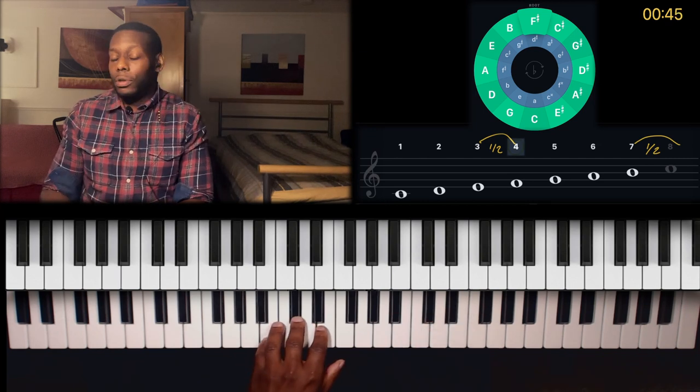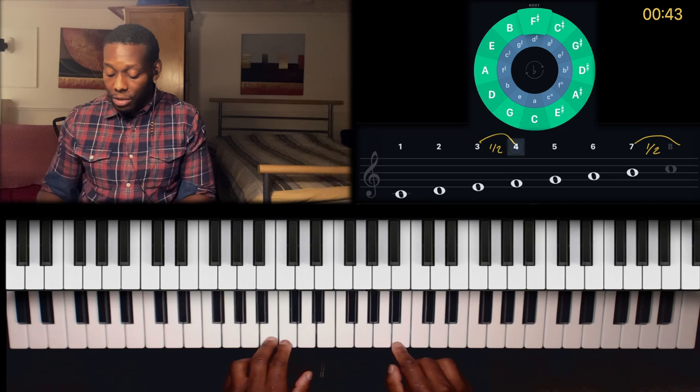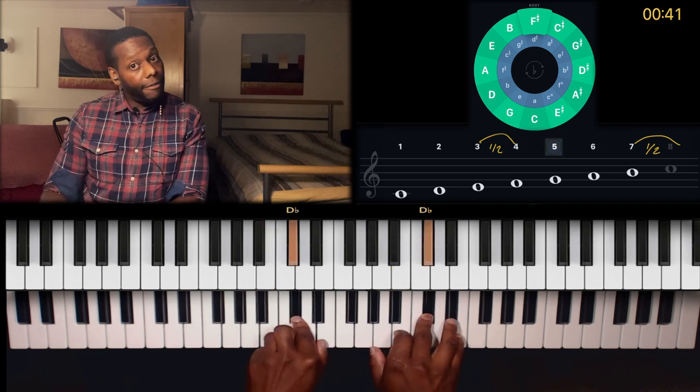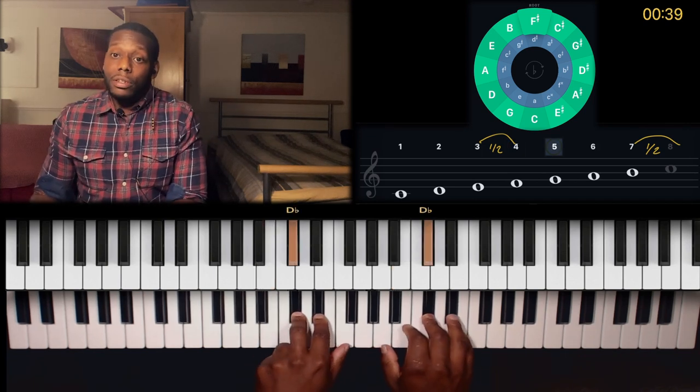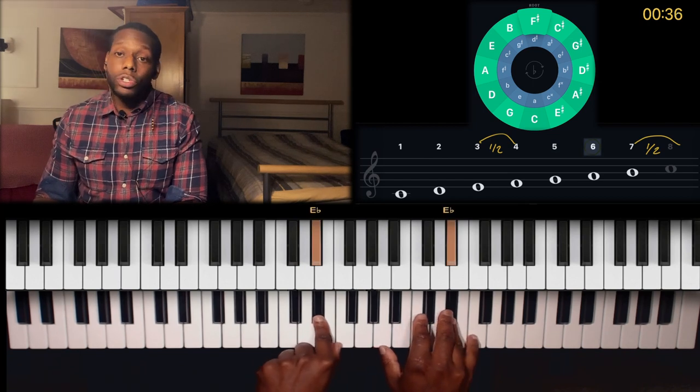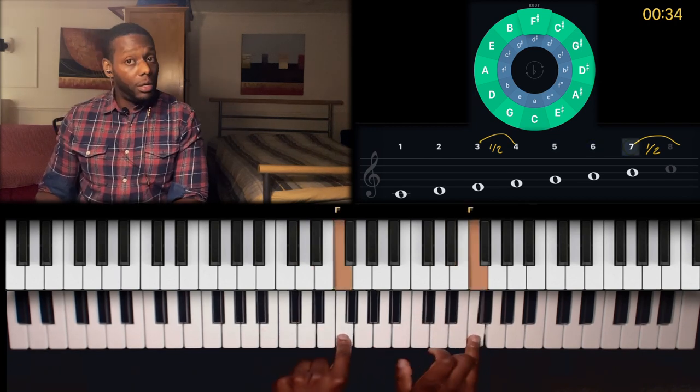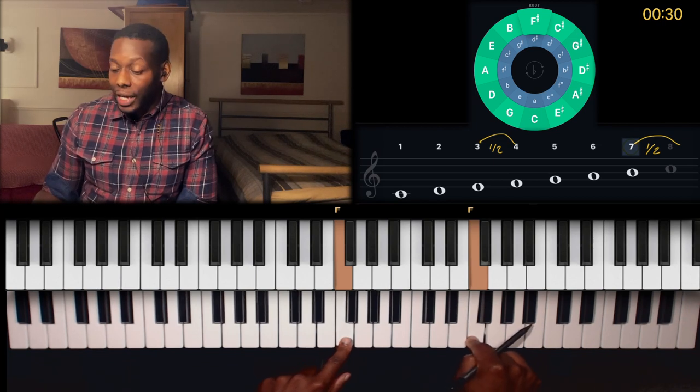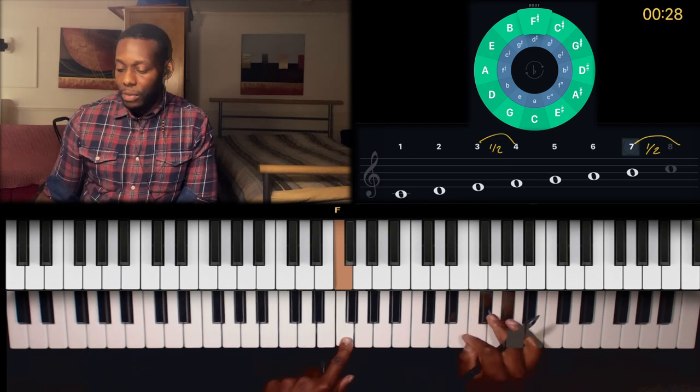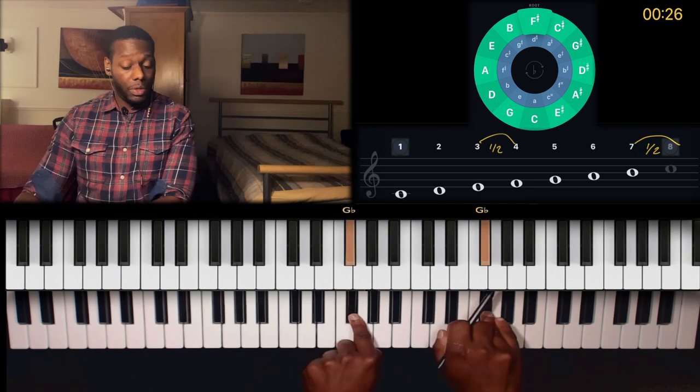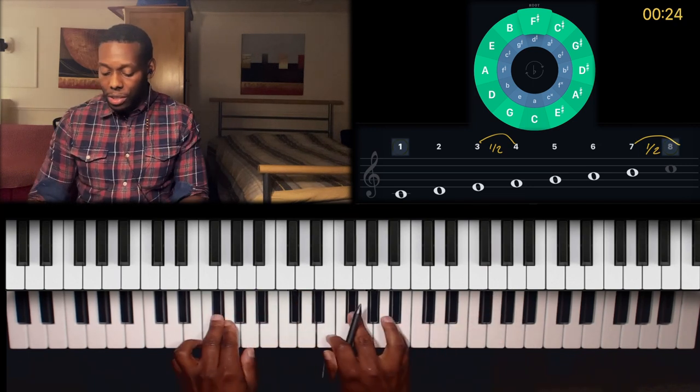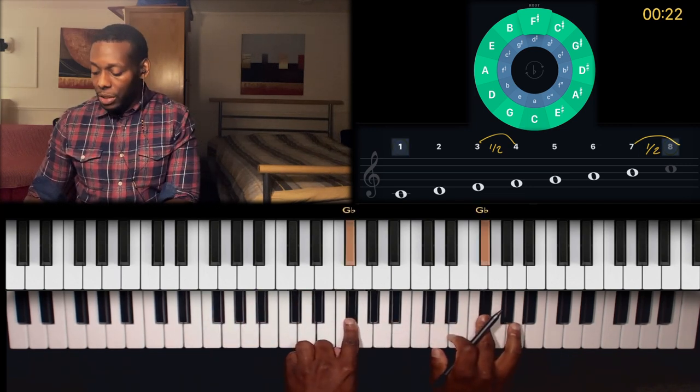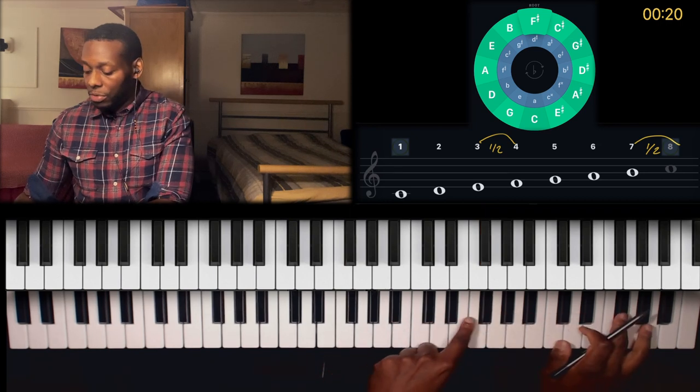From the four to the five we go back to full steps again. Five, five and the six, a whole step again. Six, six and the seven. Seven, but now we've got between the seven and the eight we've got half a step again. Play half a step and we're back to the one. Can you see it's the same note in a different position on the keyboard.